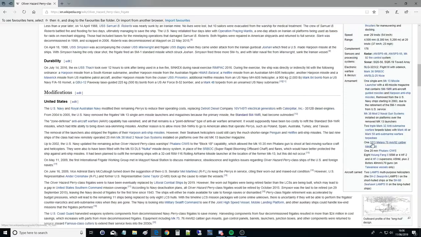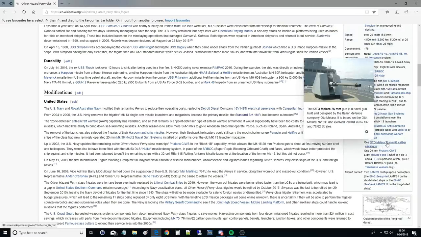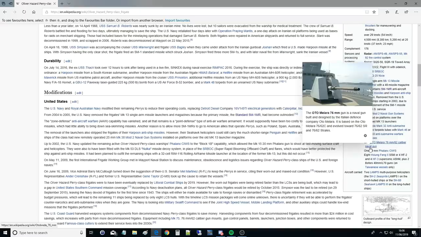Okay, we've also got one OTO Melara 76, ooh, big gun, 76 mil, 62 caliber naval gun, presumably radar driven as well. And we can pretty much shoot this at anything. I'm pretty sure we'll be able to shoot this at ships and/or ground targets, possibly air targets. The big 120 mil gun in the cruiser, the Ticonderoga class, we can shoot at ships, we can shoot at aeroplanes as well, and we can shoot at hostile missiles. So it's a pretty nice piece of kit.